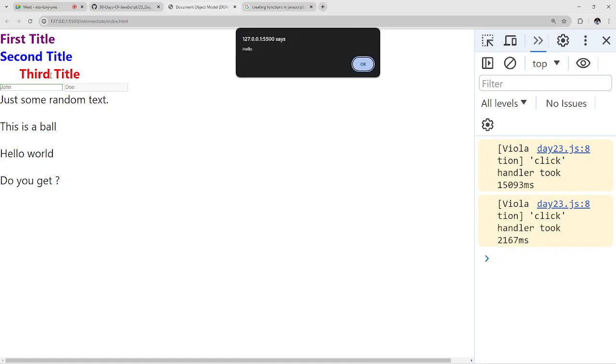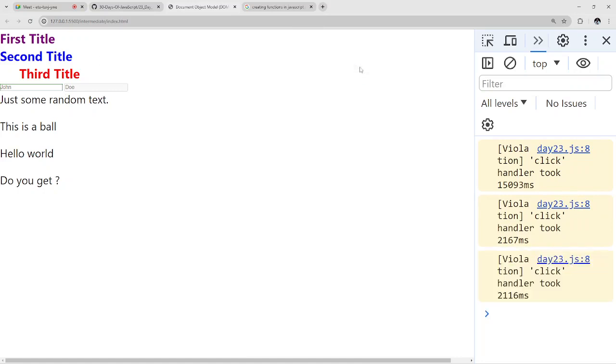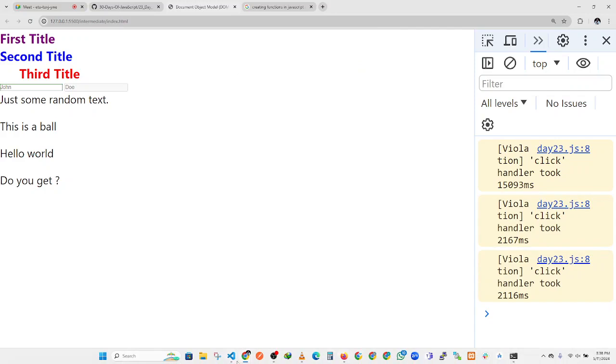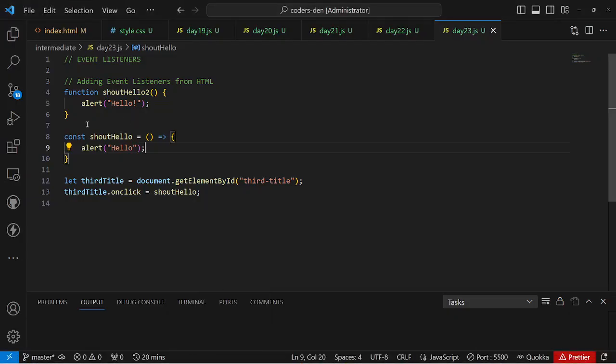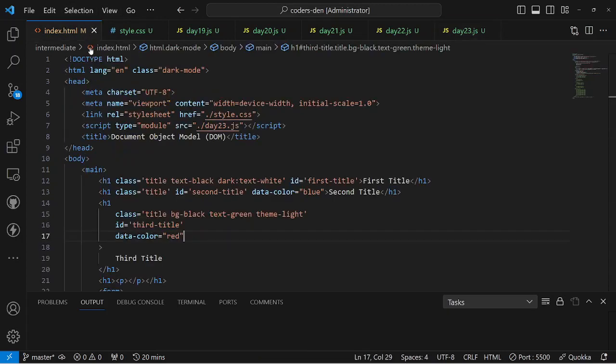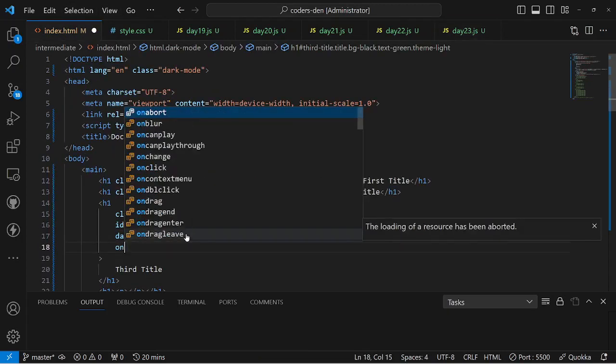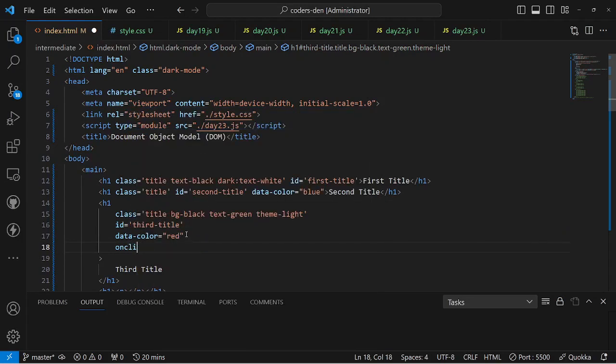Okay, so anytime we click on this, we get the alert hello. So I suppose this would be way 2. Because the dot click is kind of like adding attributes. It's almost similar to saying onclick from here, like onclick is equal to something.